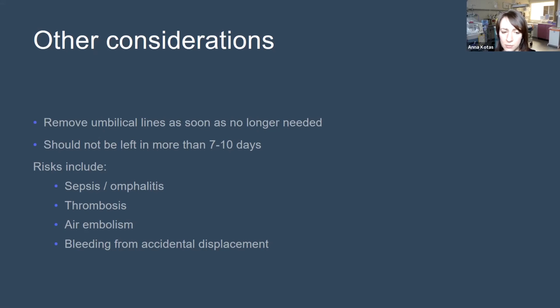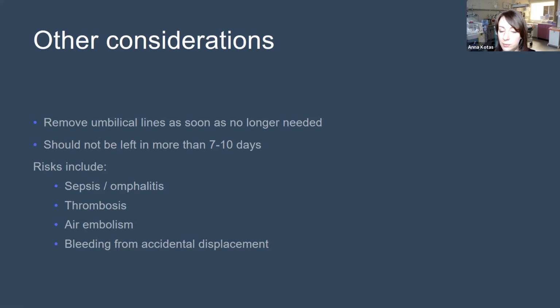Air embolism, similarly, and if the line gets dislodged, then it can bleed quite significantly, and I don't think that should ever be taken lightly. I have known of a case where a baby had an umbilical artery line fall out, and it was about 15 minutes before it was noticed, and the baby lost about 2/3 of its blood volume and needed an emergency transfusion. So it is quite a serious risk that needs to be watched for.